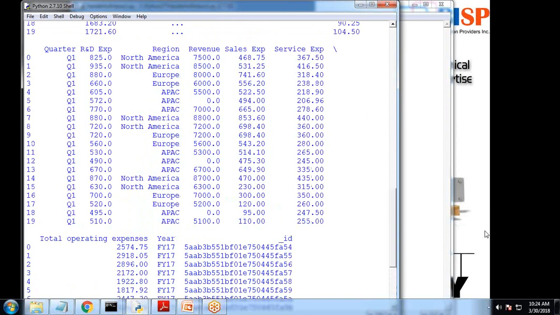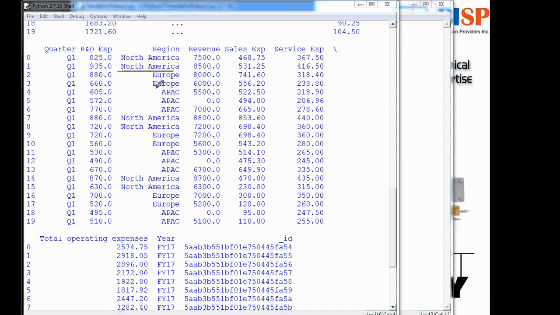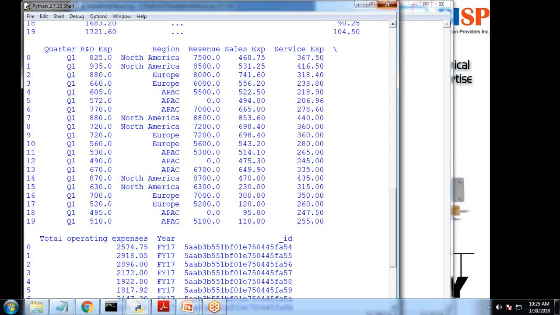Now you can see here there are a couple of duplicate records, like if the region is duplicate, we have duplicate regions in a single column, or if we join two columns and find out the duplicate. So in this case we have APAC and 0, APAC and 0, APAC and 0. So these are duplicate records. First of all we are going to see how to detect the duplicate records in a single column.